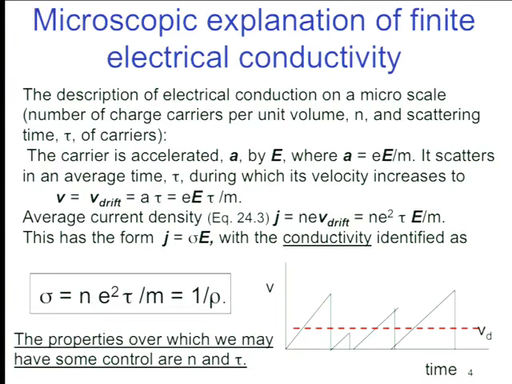And inversely is the mass, because if you put a field on, you'll get an acceleration, but the more inertia the thing has, the less it will pick up speed. So you would expect it to be inversely as the mass. So that's a pretty reasonable formula, and you should be aware of it.